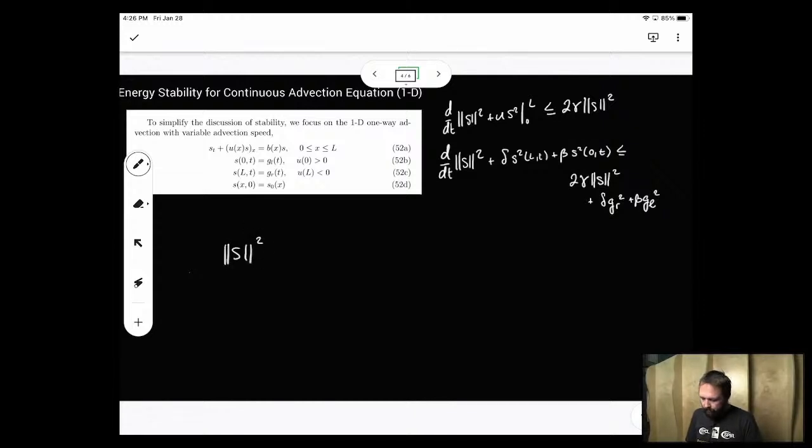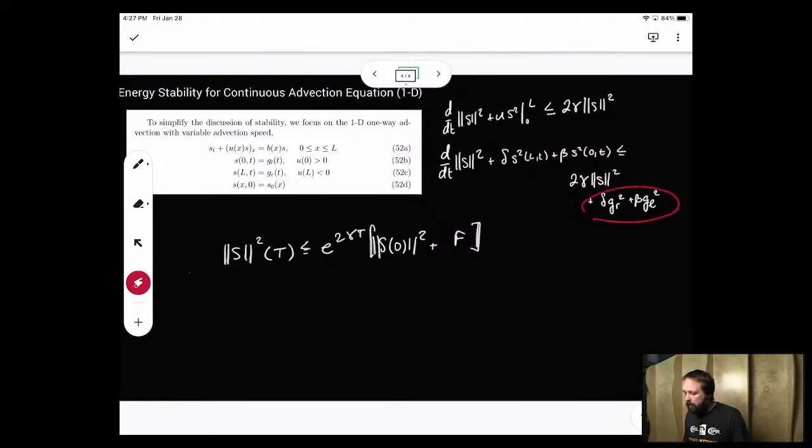Okay, so I've got s squared at some time t has got to be less than or equal to e to the 2 gamma t times the initial condition energy, plus, and again, there are some extra terms. What those extra terms come from, and I'm not going to write them all here, are the combination of the solution evaluated at the boundary and then the actual prescribed boundary conditions. But the gist of the idea here is that I have something that I can concretely bound my solution with, and we can do this in the discrete form.